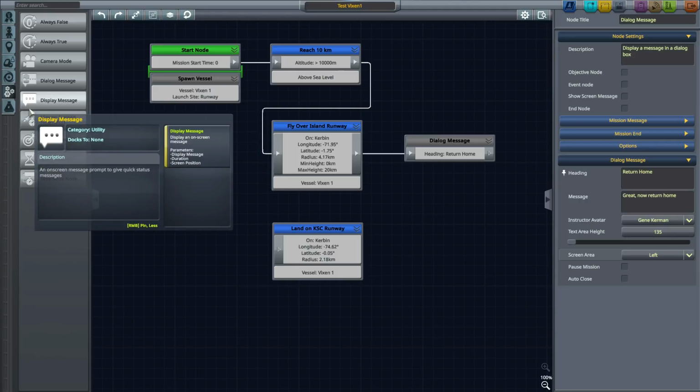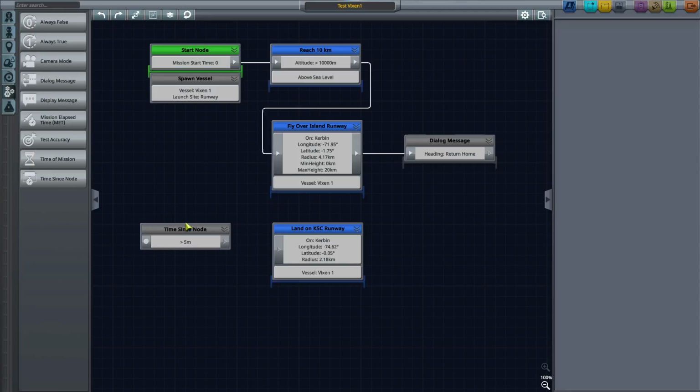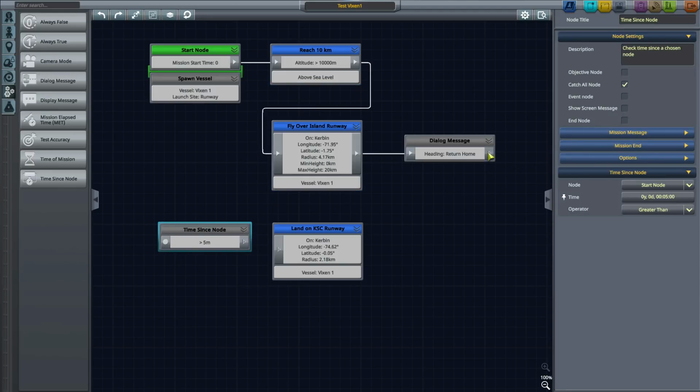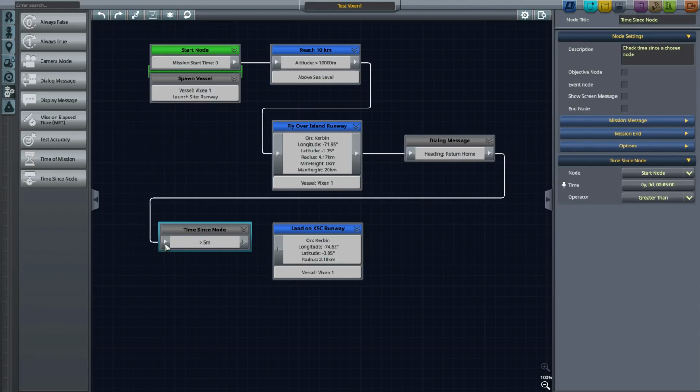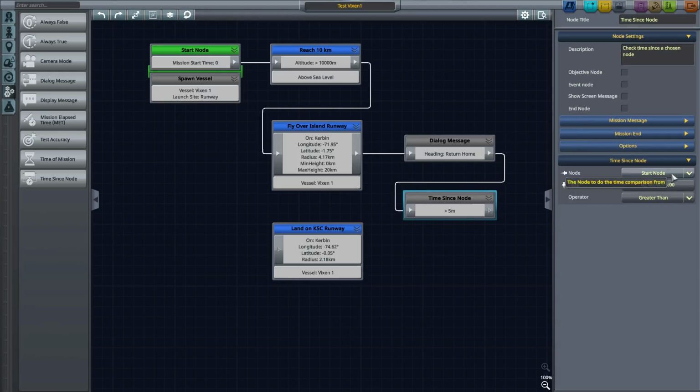However, on the way home, after this message has been clicked, mission time since last node, we will be putting, I can actually put those here now, time since node, operator, check a time since chosen node. Okay, node, not the start node, but dialog message.